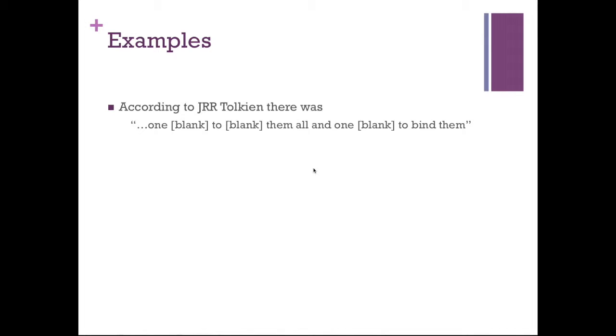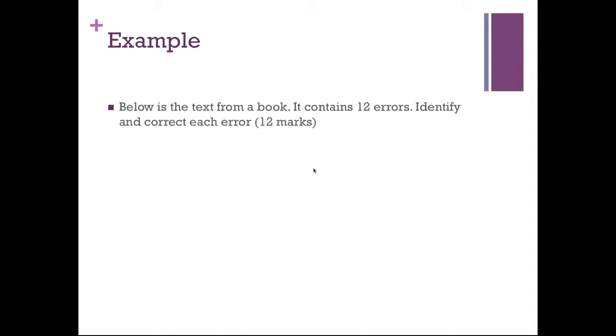So here's one, fill in the blanks. Don't have too many blanks to fill in and don't make them too difficult. One ring to rule them all, one ring to bind them, but that's too many blanks in the one sentence. So you can have item writing flaws in constructed response questions as well. You might provide a text with errors in it and get the students to identify and correct each error. These are relatively simple examples, but progressively getting a little bit more difficult.